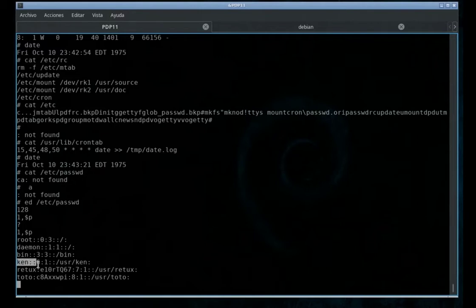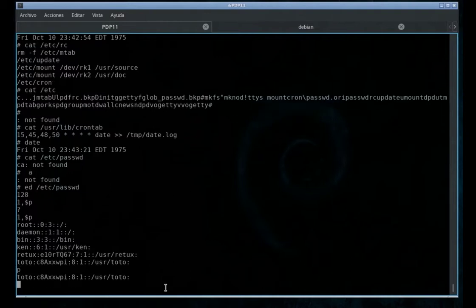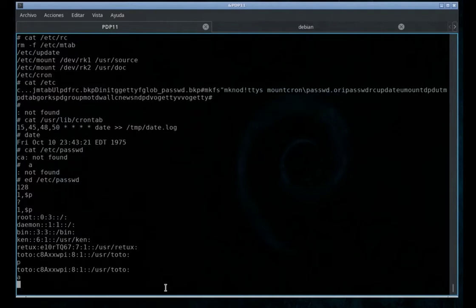See, by default, Ken's user was there. Then I added a few more. So let's add a new one called, I don't know, APT. No password for the time being.